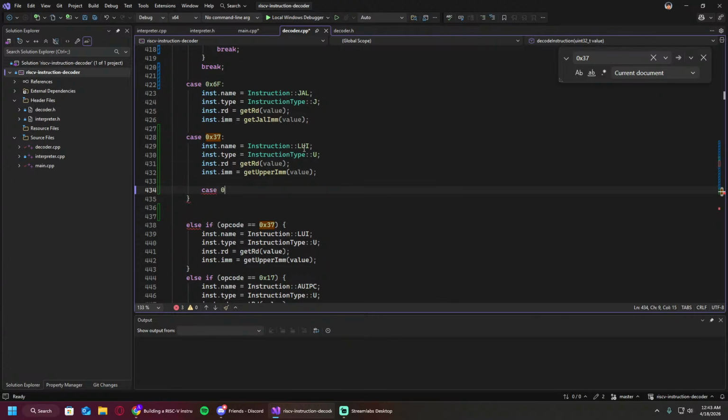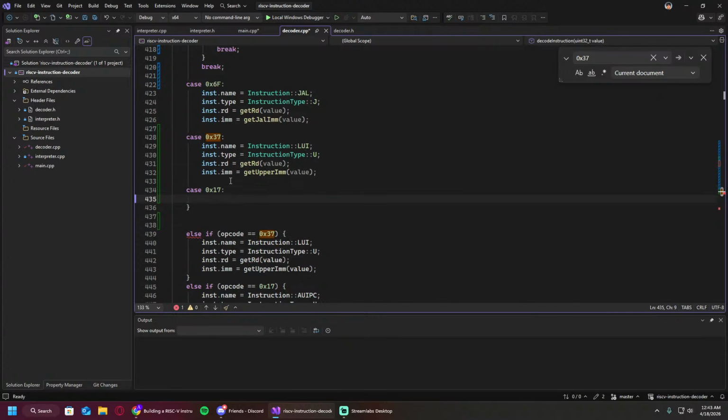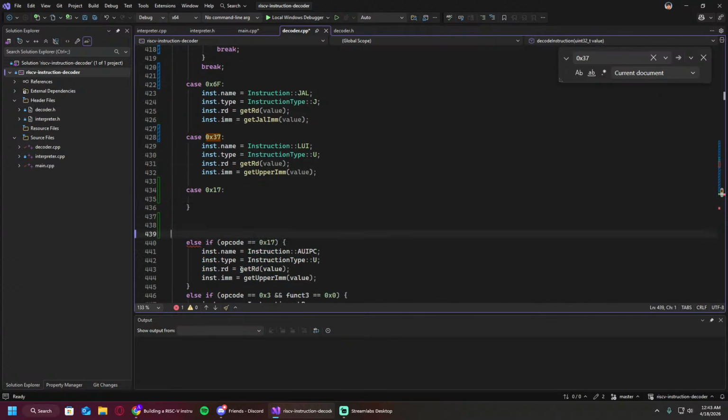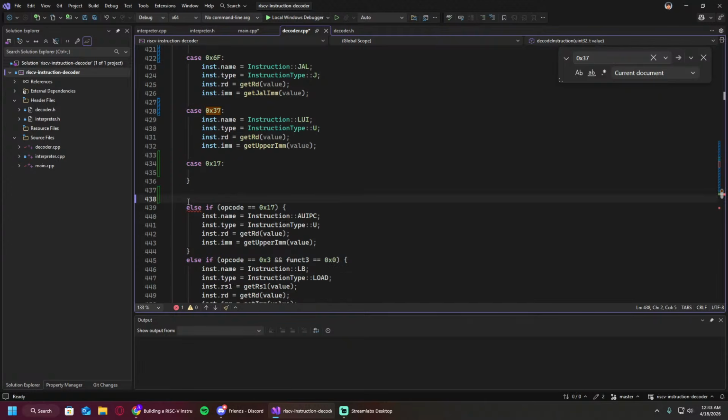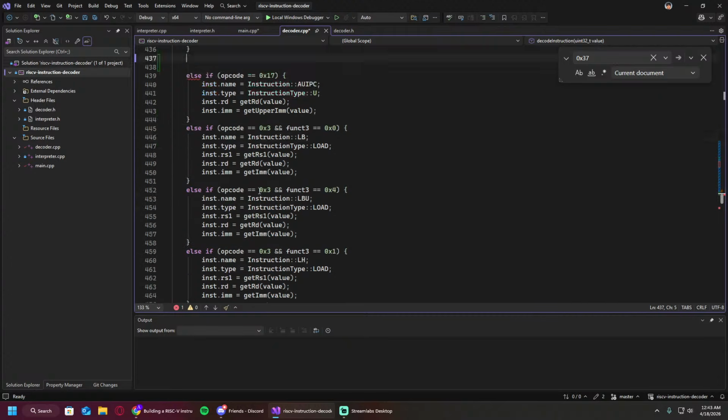Next case, 0x17. Let's get rid of that. Actually, the refactor isn't that bad, to be honest. I thought the refactor would be much more brutal. I think there's only one, right?